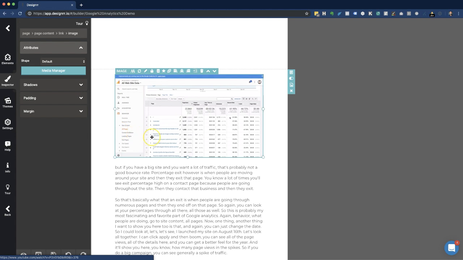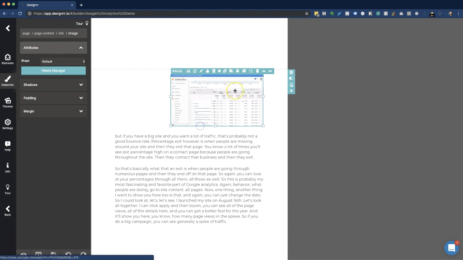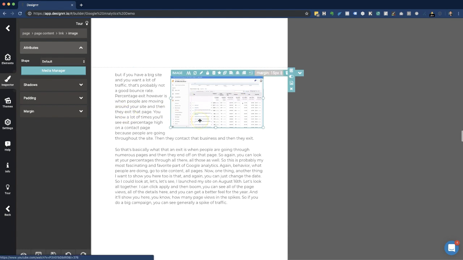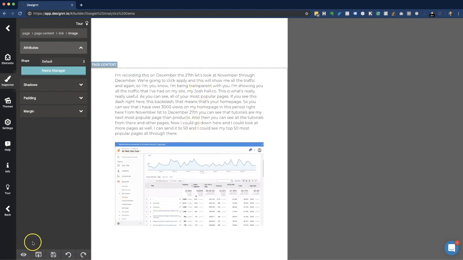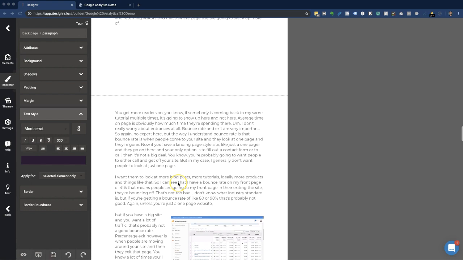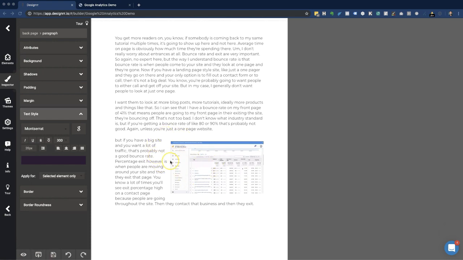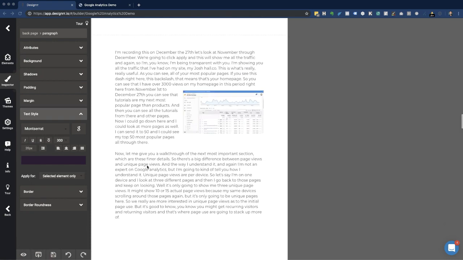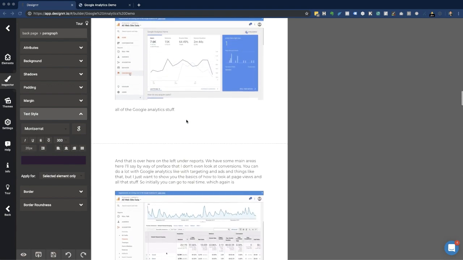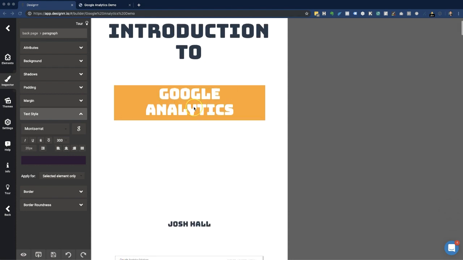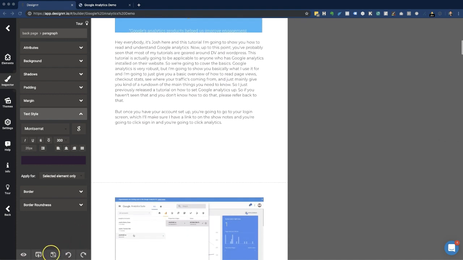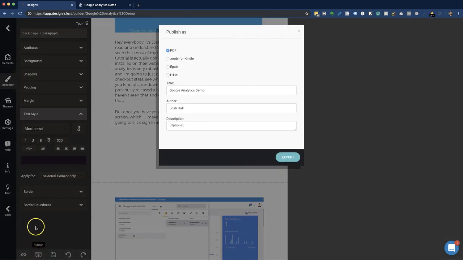Of course, all of these images are resizable, and I can indeed wrap them in the text themselves to make it a bit more of a book. So let me do that for a second. I've tidied up the images, and I put some of them in wrap text like this, and some of them I've just left as is. Turned off the headers and footers, and put a title on the front page like that. All that remains now is for me to save it and publish the PDF.